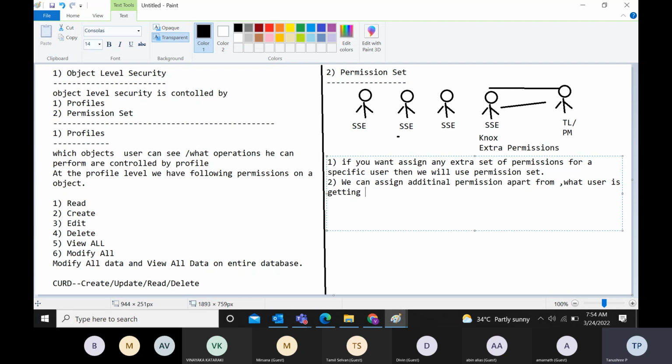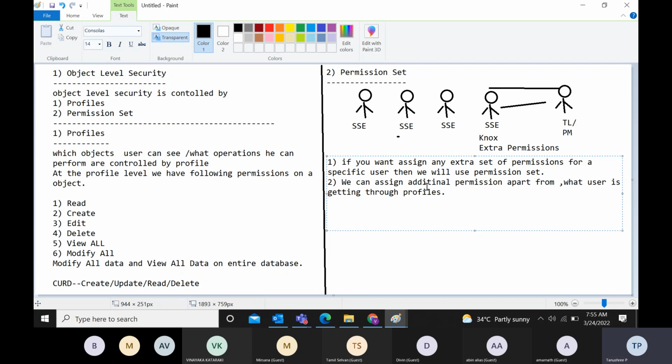Write the word, after that you can write it. Let me complete the sentence. So what user is getting through profiles.